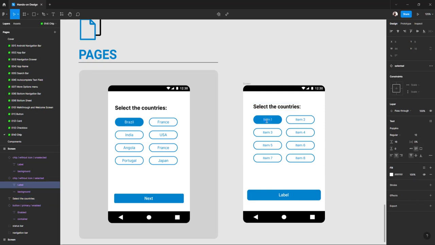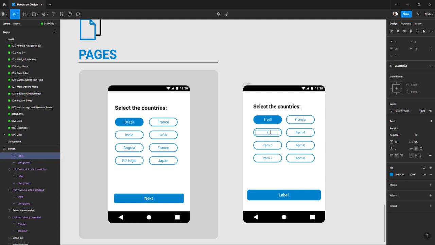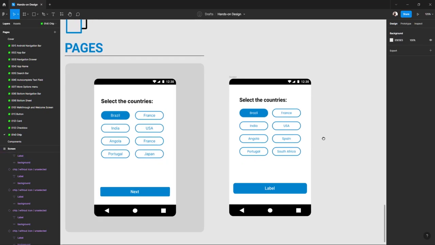Let's say Brazil, my country, France, India, USA, Angola. It's duplicated over here. Spain, that can be Spain, Portugal, South Africa, cool. So we have the page.